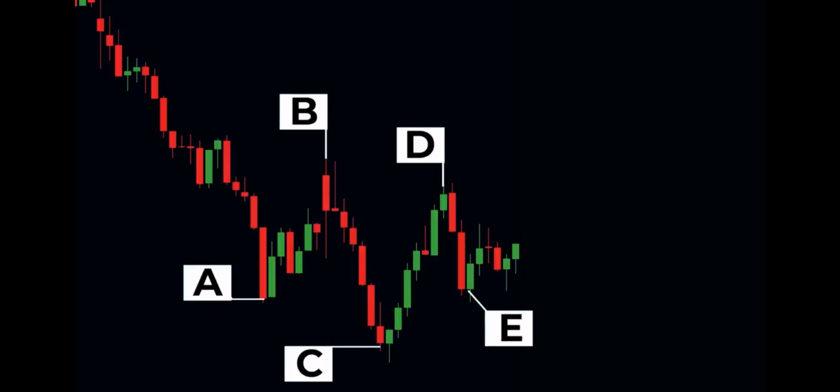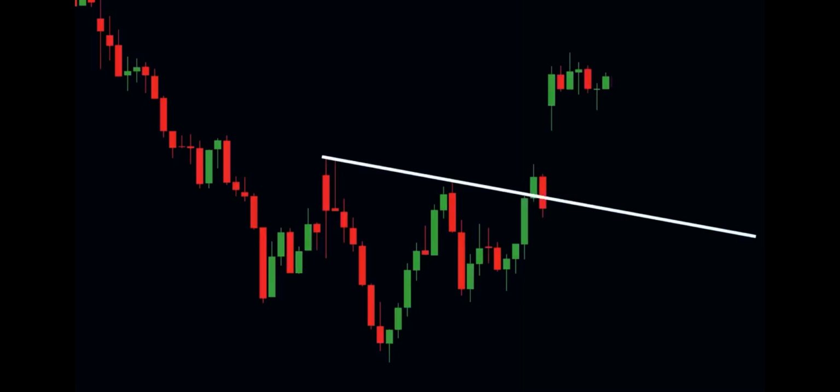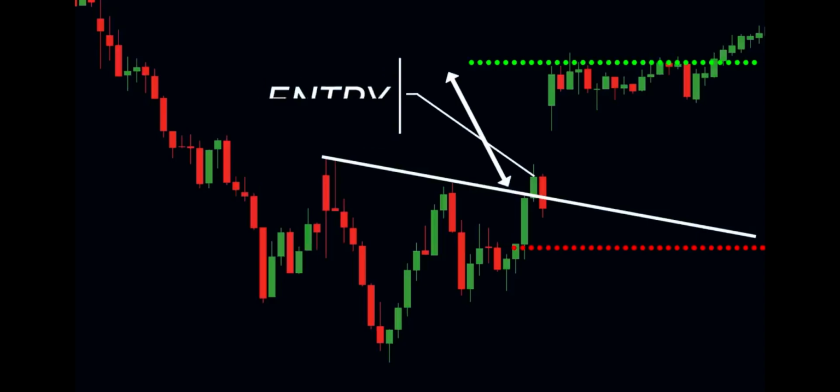At this point, we realize that the price might be creating an inverse head and shoulders pattern. We see a head in the middle and the shoulders on the left and right. So, we will create a neckline by connecting points B and D. Notice how the neckline created here is downward sloped. On this candle, the price breaks above the neckline, and we enter a buy trade here. We will keep our stop loss at the midpoint of D and E. And we will keep our targets by adding the distance between D and E to the neckline. As you can see, the price achieved our targets on this trade.